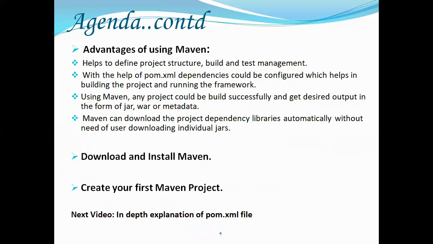The second advantage is that whatever dependencies there are, they will all be configured through the pom.xml file. This will allow us to build the complete project and run the framework without worrying about anything. Because normally when you create your own project, you might be required to have the supporting jars or other files added to your build path. That's sometimes a cumbersome task: to find the required jars, find them on the internet, then download them, then add them to your build path.